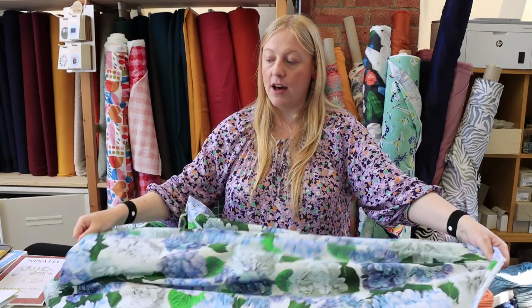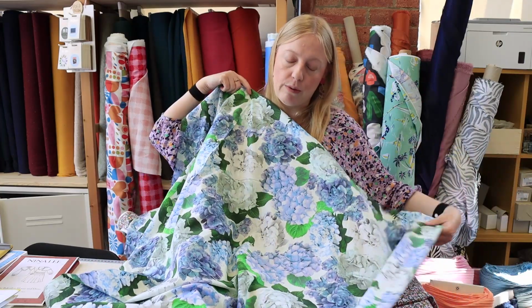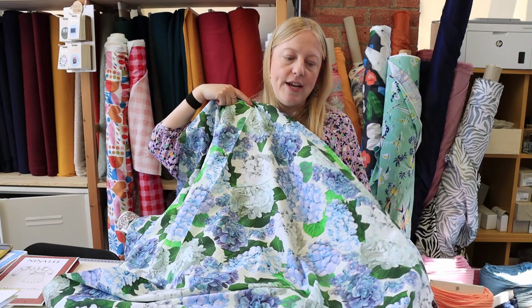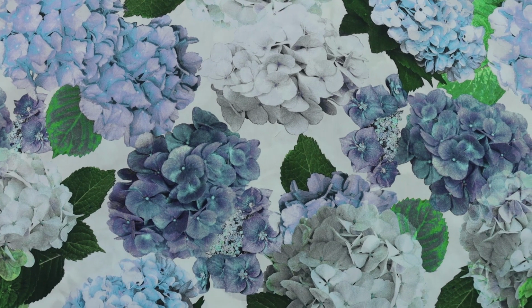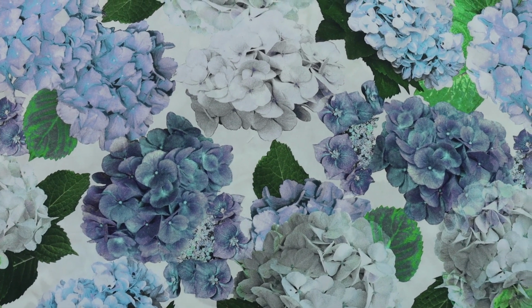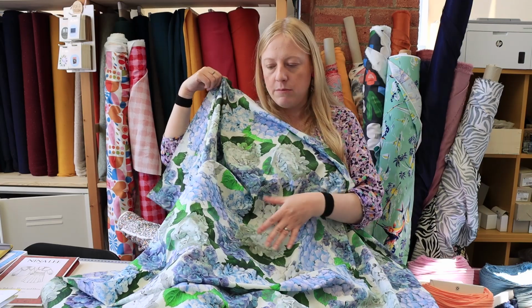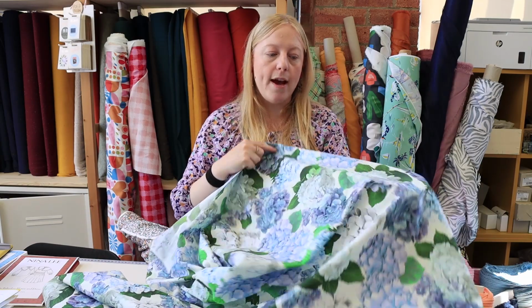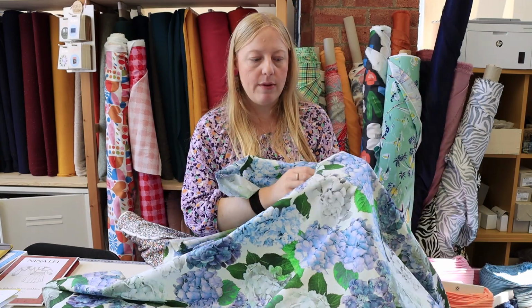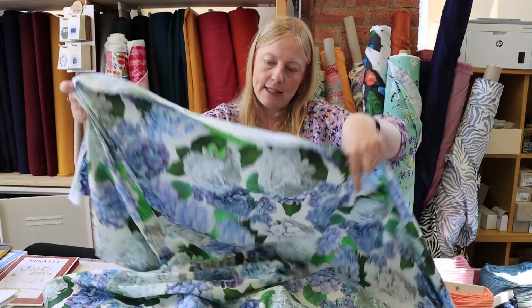This is one of our favourites. We've got it in a couple of colourways, but it's the hydrangea print. It's so pretty. It was around a lot last year, and it's still incredibly fashionable. It's got this really true graphic hydrangea print, and it's quite a medium to large scale print. Obviously this one's got the paler background, so it is a little bit sheer. So if you're thinking about a whole dress, you might consider wearing a slip or lining it.